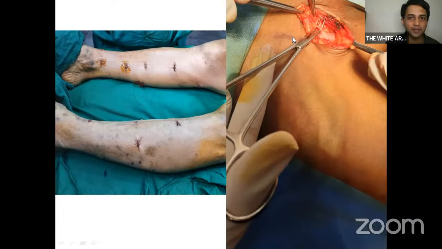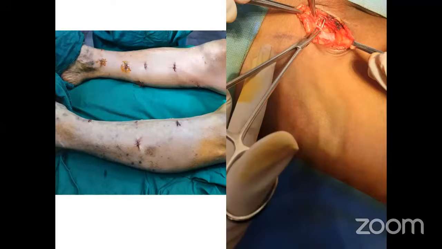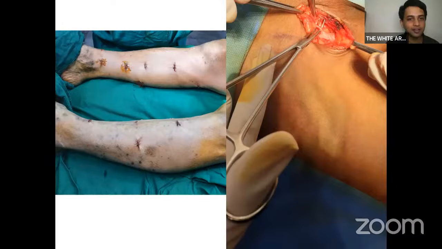Yes, sir. See what's on the left hand side. What's that photo? See, so many marks are there. What are those? Perforator, I guess. Yeah. This is all we did, as so many perforator incompetences were there. Not so many were perforators. That I did because so many locally enlarged veins were there.